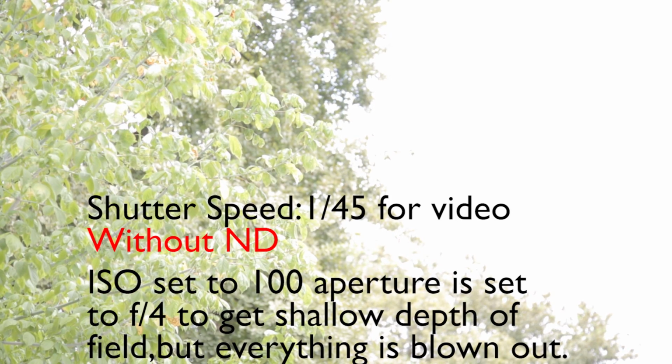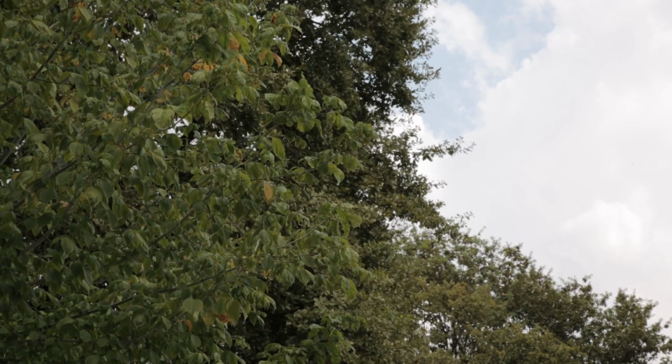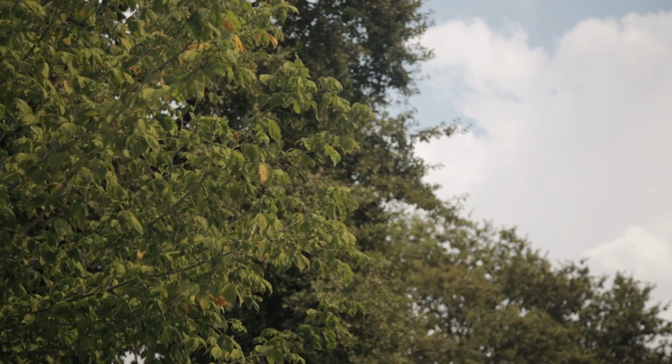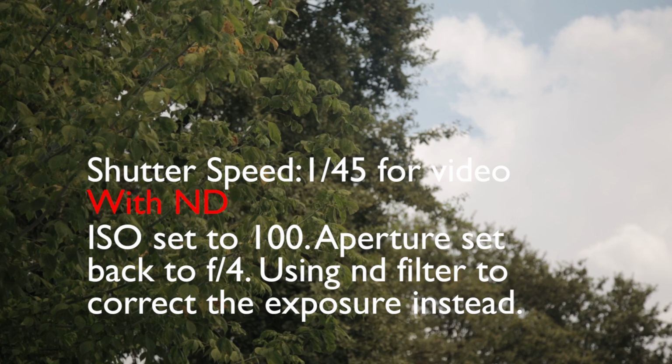Instead of using the aperture to change the light that is hitting the sensor, we can set an aperture based on the depth of field we want, and then we can change the exposure using an ND filter. And this means an ND filter is essential if you want to control your depth of field outdoors. That's the reason why I think an ND filter for video is far more essential than for photo.